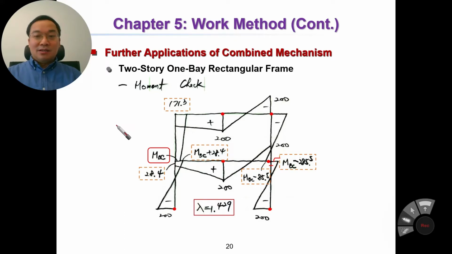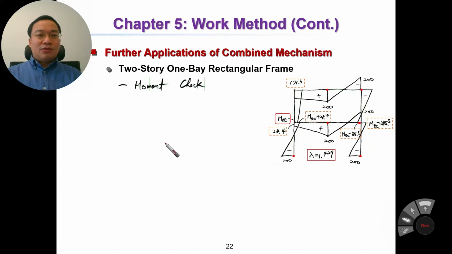have been calculated, okay? But is this okay now? Not yet, okay? We have to check one more. This one already checked, this one already checked, but this one, 1, 2, 3, and 4 is not checked, and it should be smaller than MP. Okay, 1, 2, 3, 4 should be smaller than MP. So now we have to check this one should be greater than minus MP and smaller than MP, minus 200 and 200.